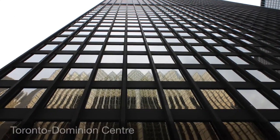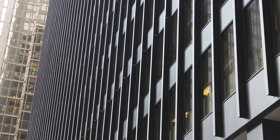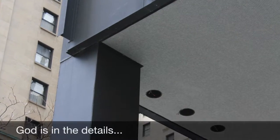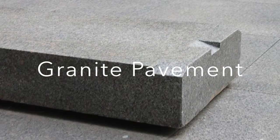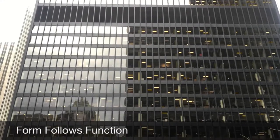The Toronto Dominion Centre is located at King and Bay Street. It is also known as the TD Centre and has six buildings built during the late 1960s till the early 1990s. The architect is none other than the famous Mies van der Rohe. The style of the building is inspired by the international style that van der Rohe popularized during his time. They are all modern, simple, and linear buildings influenced by the Seagram Building in New York. The structure is composed of black steel and aluminum with bronze tinted glass.